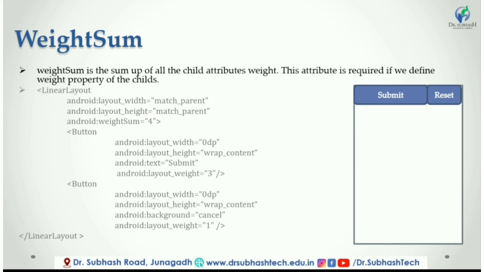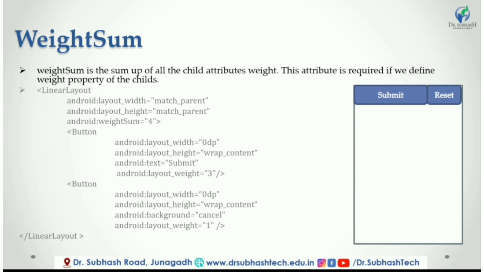For example, if you want to divide the linear layout into two parts, then we use android:weightSum equal to 2. In this example, we have weightSum 4. Now if we want to arrange components in the parts, then use the android:layout_weight property.